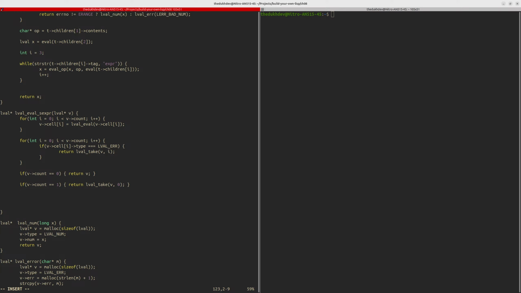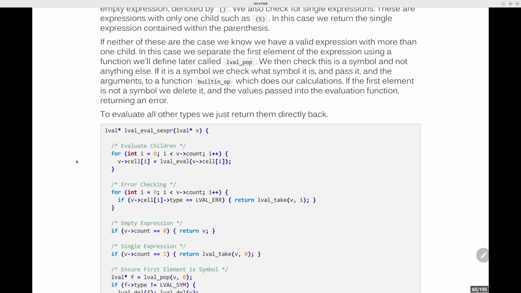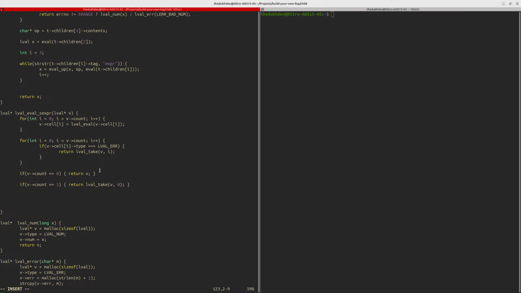Okay, so next thing in the book says the comment. Let me just show you what I have here. I'm usually just leaving my screen like this so I can read the comment and basically try to do it on my own. If I get stuck, I can just navigate further.